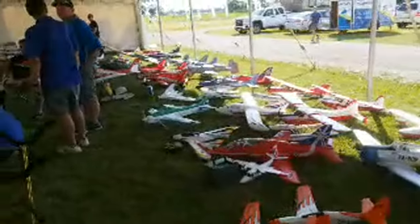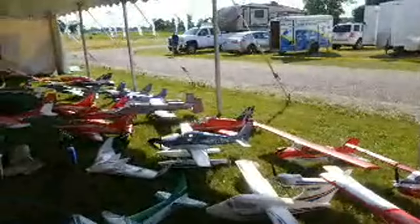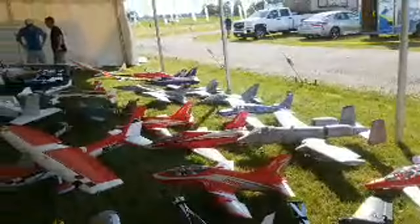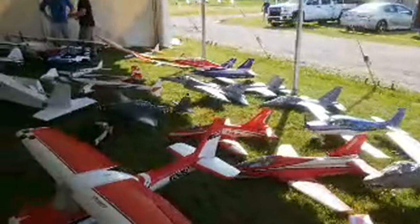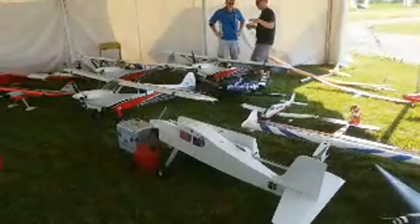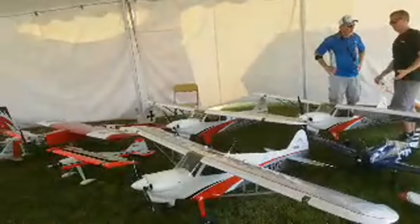If there's anything you guys see that you want a closer look at, let me know — I'll stop and give you a closer look. You guys have always wanted an RC car but they are so expensive. I can help get you into RC for under $120 retail cost.